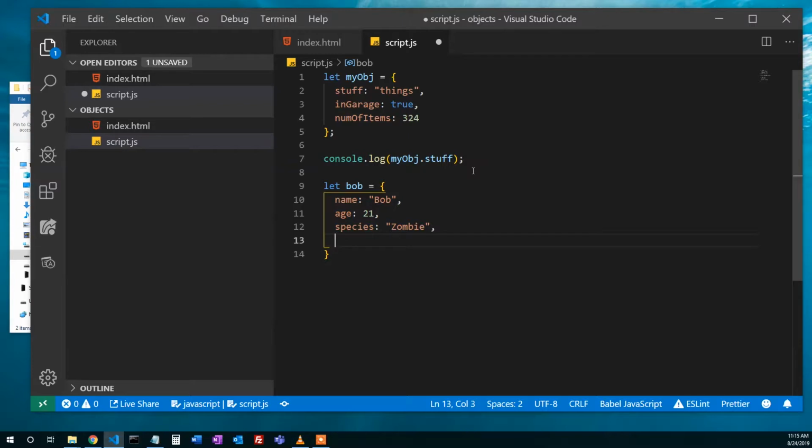Anyway, so we've got name, age, species. Is Bob undead? Yes, that is true. So we've got a Boolean there. And hobbies. So remember I said you can store pretty much any object or object-like thing inside a variable, and it can be a value for one of these key value pairs. And so I'm actually going to go ahead and put an array as a value inside the object for hobbies.